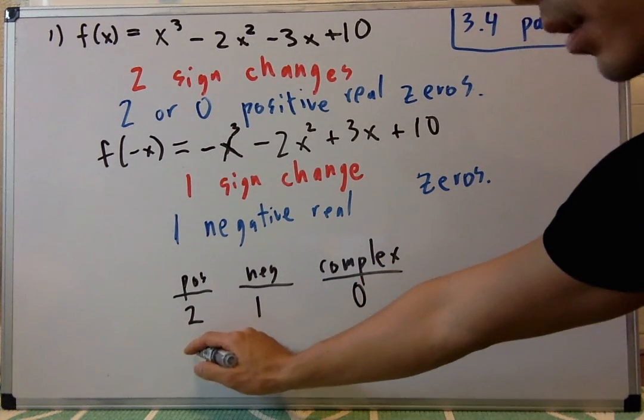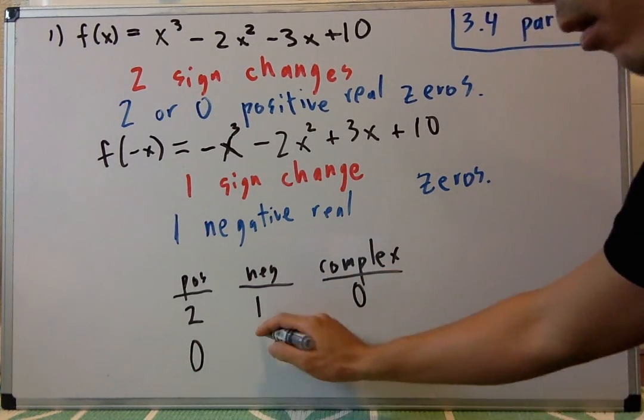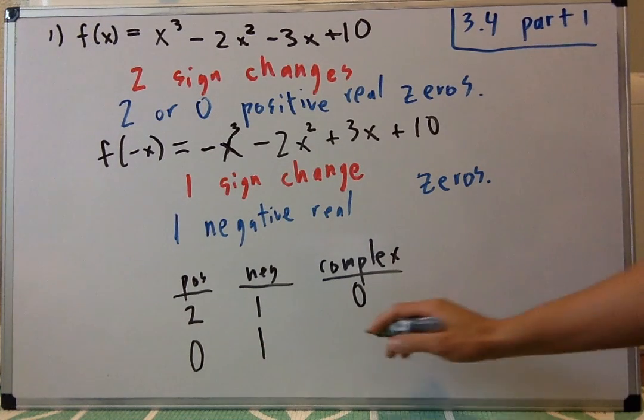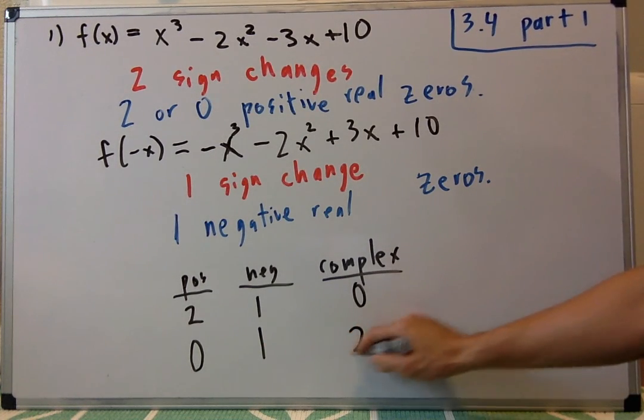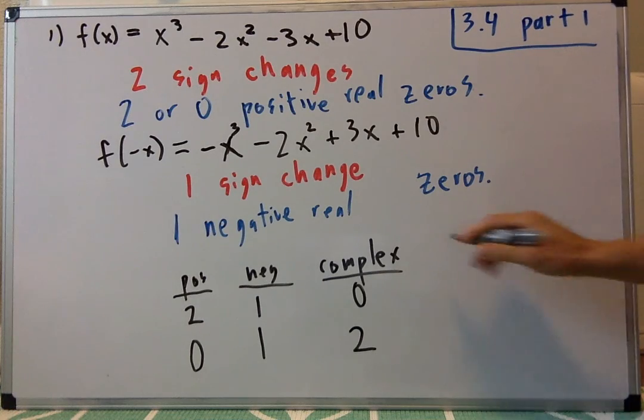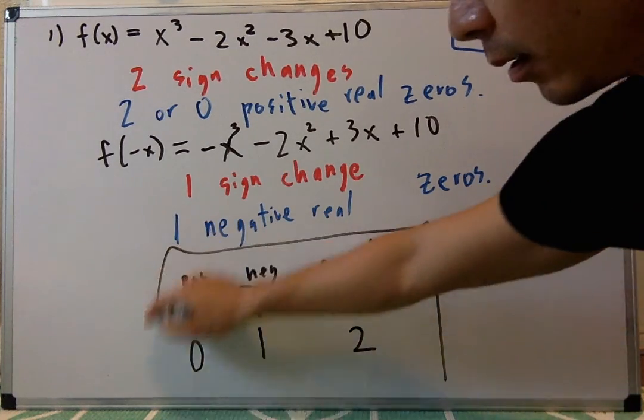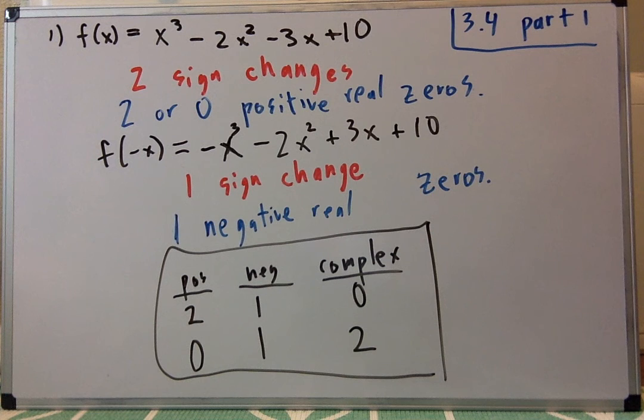The other possibility is that I have 0 positive real roots. I already have my one negative one guaranteed. And then it needs to add to 3, so that's going to give me 2 complex roots. All right, so this is basically the answer here. These are the different possibilities for the root schemes that you can have, or the zeros. I've been saying roots again, but again, same thing.